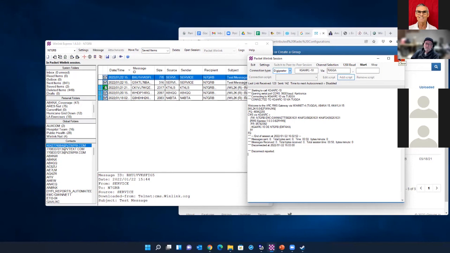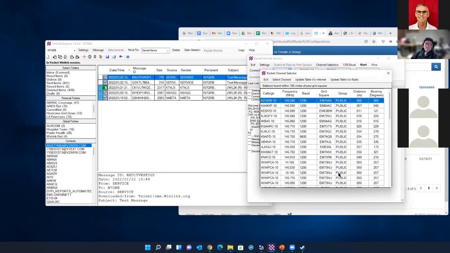Yeah, really nice stuff. On the back side, I was monitoring his connection. I happened to be the SysOp for KG4ARC-10, and I watched him connect and disconnect, and I know that it was a successful connection. That's a kind of exciting, geeky thing that I like to do: watch how things are going on the back side and make sure they're working okay.